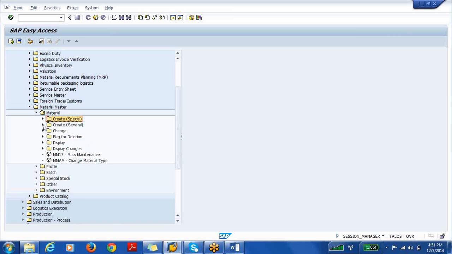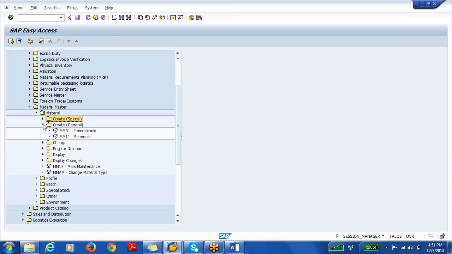Whereas in general you have only create general material. That means whether it is going to be a raw material or a finished material, you are going to decide later.